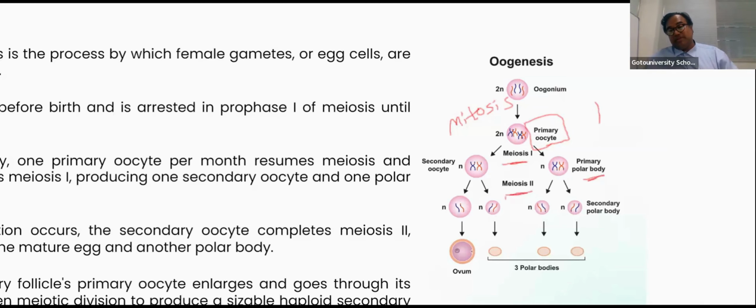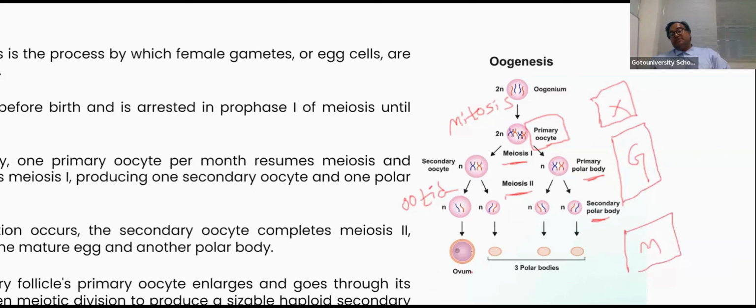Because of meiosis 2, we get the secondary polar body. So we know very well this is nothing but the ootid. This ootid on maturation becomes the ovum. So there is the first phase, second phase, and third phase. Like this, we divide: multiplication phase, growth phase, maturation phase. When I was like you, I used to put slashes and a word or letter, and this helped me understand the symbol: the multiplication symbol denotes the multiplication phase, when the oogonium enters mitosis for making the primary oocyte. Primary oocyte makes the secondary oocyte and primary polar body in meiosis 1.